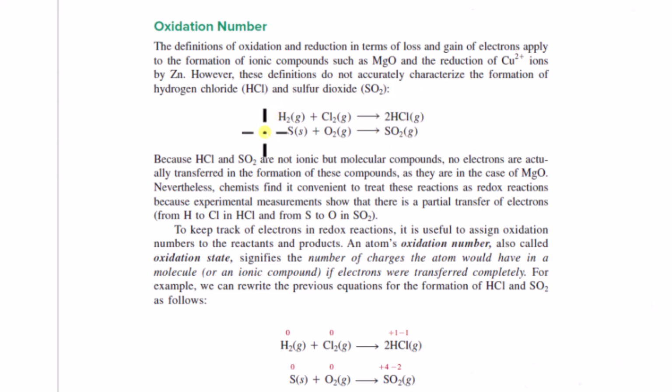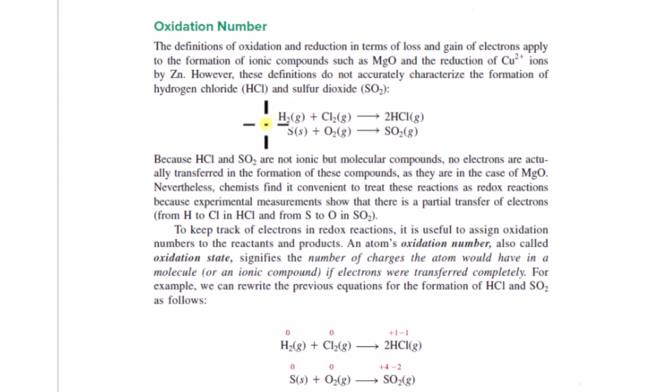So why are they giving these chemical reactions? Because there's no ionic compounds. And so if you think about it, these are all molecular compounds, or in the case of sulfur, you just have an atomic elemental form. And so they're saying that the way we looked at the meaning of oxidation and reduction in the first part of this section, those definitions didn't accurately characterize all possible redox reactions, in particular something like this.